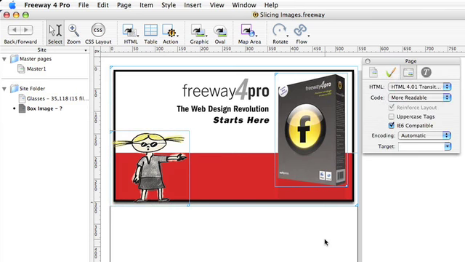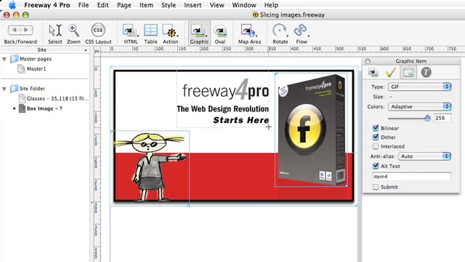I think the text on the image needs a little bit more control than we've got over it already. So I'll draw out another graphic box, and I'm making sure that this lines up as closely as I can with the other images, and this helps Freeway when it comes to build the framework for this entire sliced image. It just means there's less to download to the browser. I'm going to make this a GIF, which it already is. I'm going to make it output about 32 colours, and that looks about right to me.